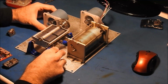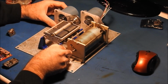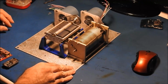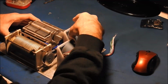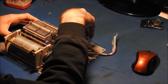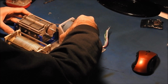I'm trying to get these as close together as practical, so that this jumper between those does not have to be too long. I think right about there is going to be a good location probably. And actually I'm going to slide these forward. I want it probably all the way this way.